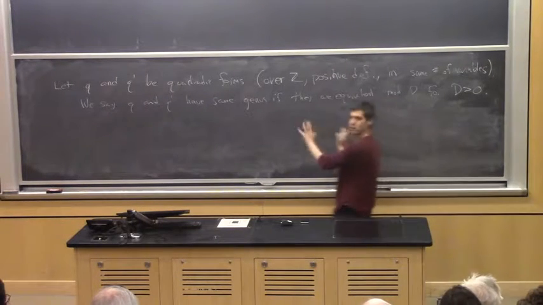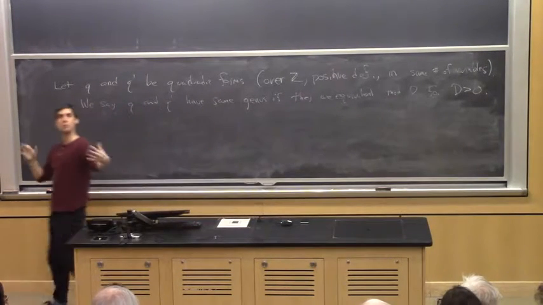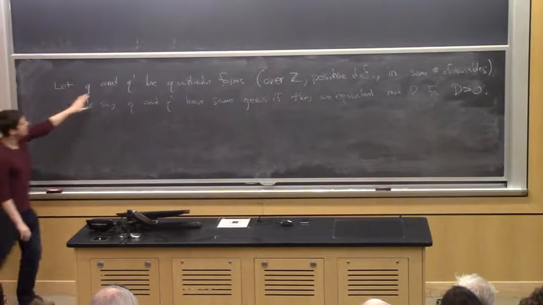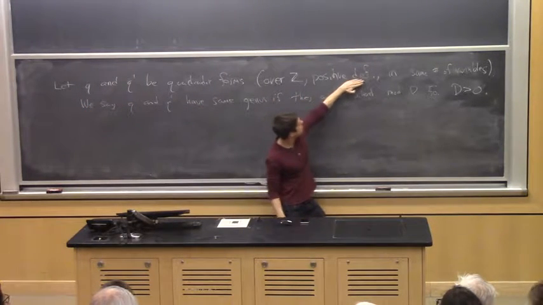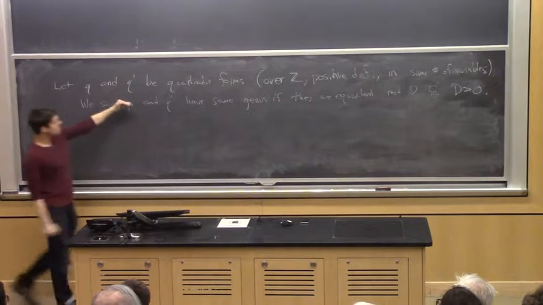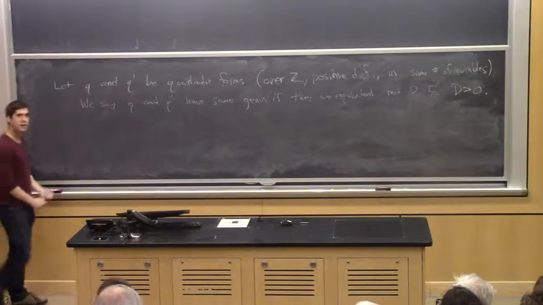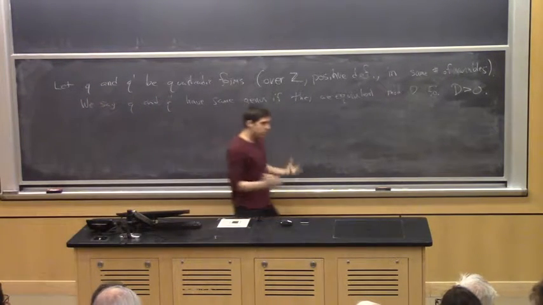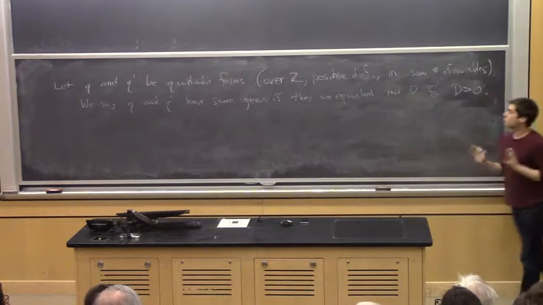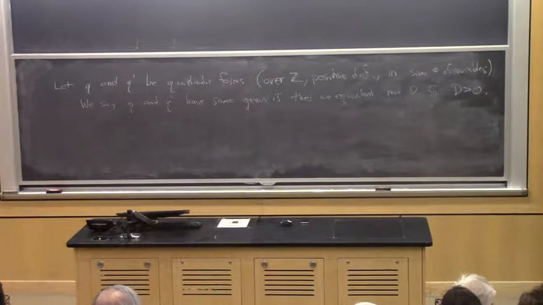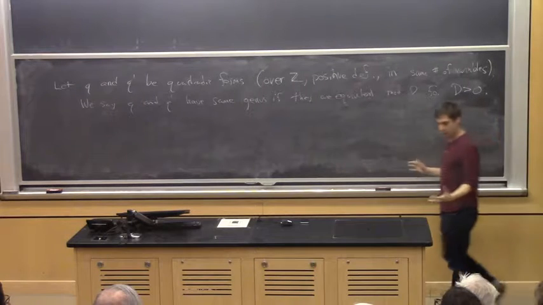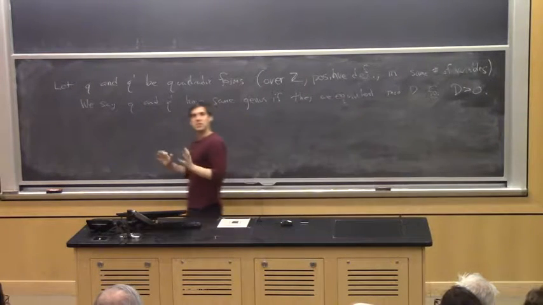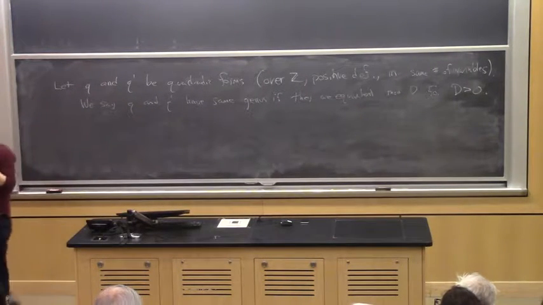So quadratic forms are in the same genus if you can't tell them apart by the two strategies that I described. You can't tell them apart over R because they're all positive definite, and you can't tell them apart mod n for any n. And so you can ask the following question: if you have two quadratic forms in the same genus, do they have to be equivalent to one another? And the answer to that question turns out to be no, but almost.